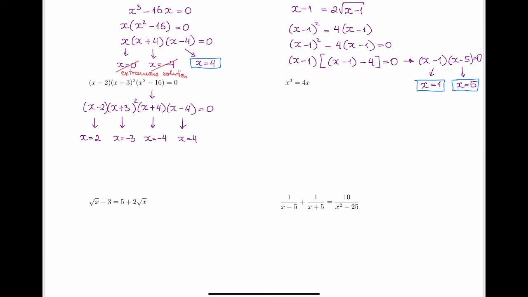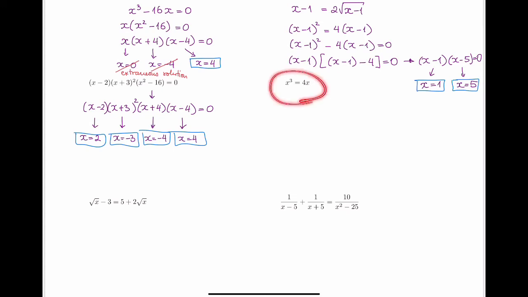This equation had no square roots, so I'm not worried about anything extraneous, which means that all of these will be solutions to my equation. This is really great news because this was really the least amount of work that I had to do to actually get at the solutions of the equation.